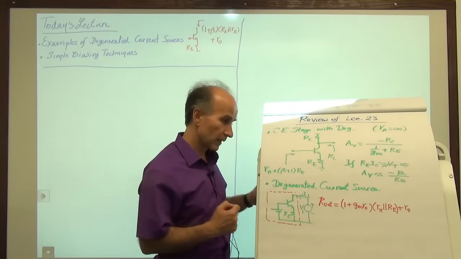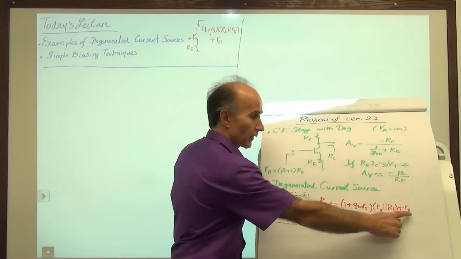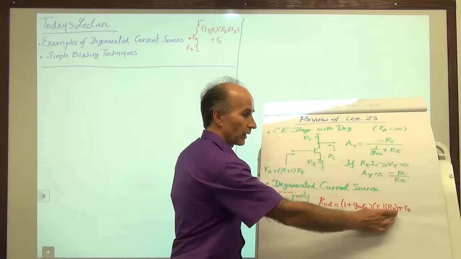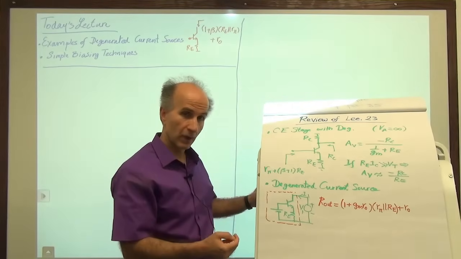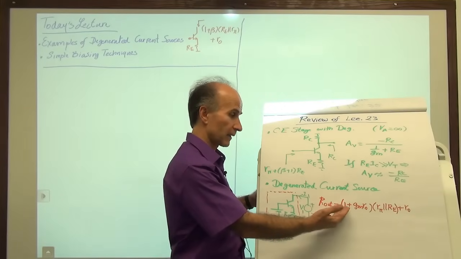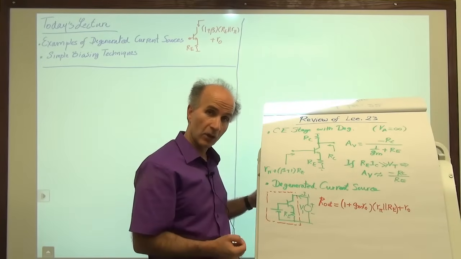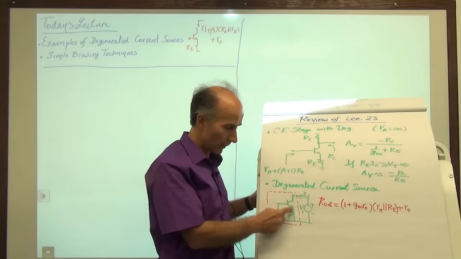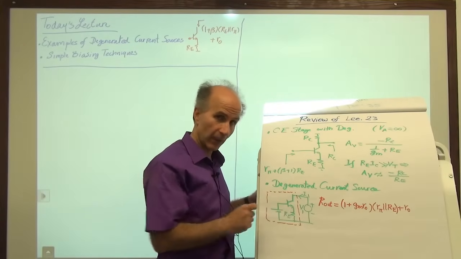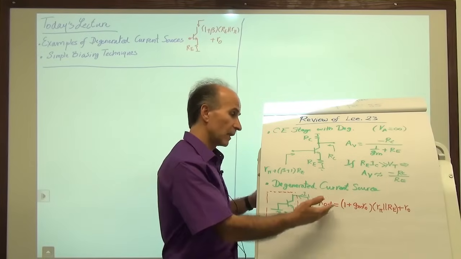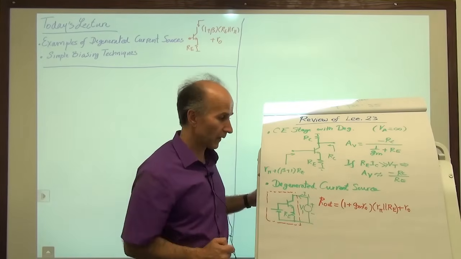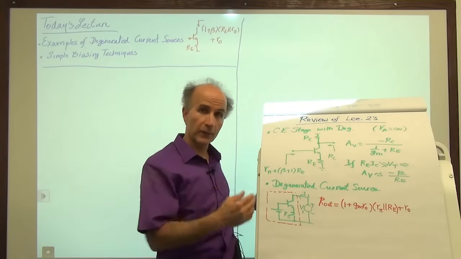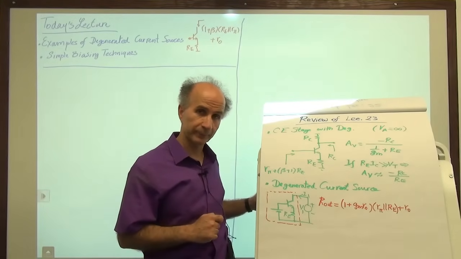This equation tells us that the output impedance is not just rO, but it has this term which can be quite large. The way we memorize it is that it's 1 plus the intrinsic gain of the device, gm rO, times rπ in parallel with Re, that combination. So we will see as we learn more electronics that this equation plays a critical role in many types of circuits that we will see later.